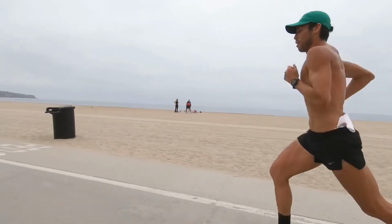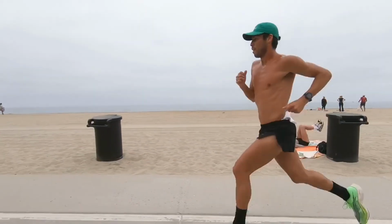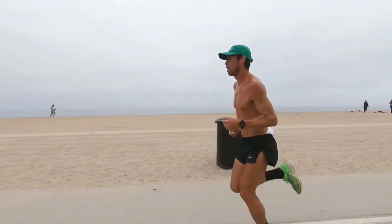A tempo run is going to help you in your training run no matter what, and that distance can be, like I said, 20 minutes, it can be 30 minutes. It can be 4 miles, 5 miles, 6 miles, 7 miles. And then the third workout we're gonna go over is a progression run.